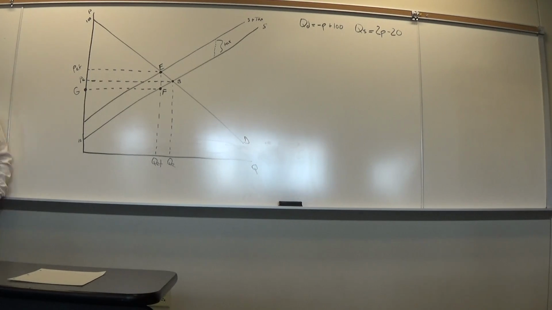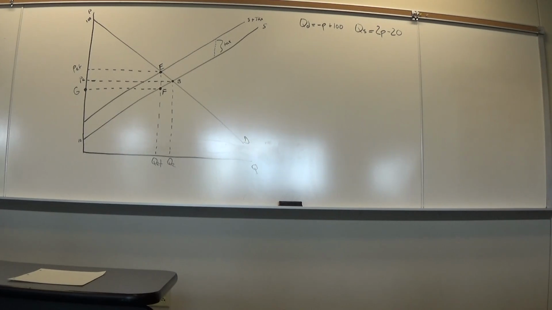One slight difference from the graph from last time: if I am going to use that function, negative 2P minus 20, technically it wouldn't be an origin intercept. But if you still want to just fill in on your graph from last time, it's totally fine. It's not going to affect any of our areas whatsoever. So if you don't want to draw the whole thing over, I understand. But just keep in mind that one would not start at the origin. So if you have a model where you're asked to plot everything, just be careful there.